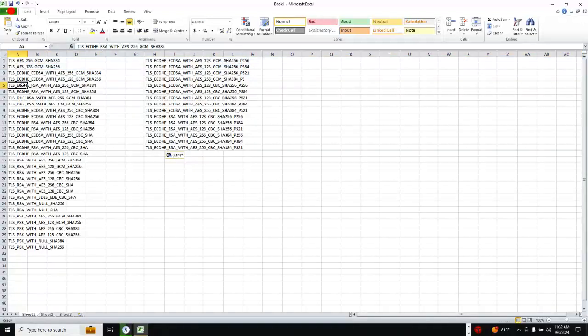So if you look here, a weak cipher is anything that is 128 or less, or like SHA is a very weak cipher. 128 is a very weak cipher. So you see all those? What you want to do is get rid of those. I have a Cipher Suite order that I use here.